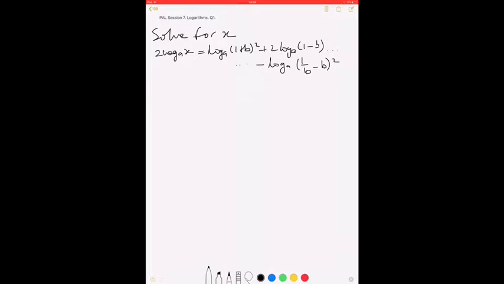Okay, so I've had a lot of requests from you to go over some logarithms questions, particularly the PAL one. The PAL questions last Monday caused a lot of trouble. They were very difficult, and I should say straight away that you're not going to get that level of difficulty for the exam.